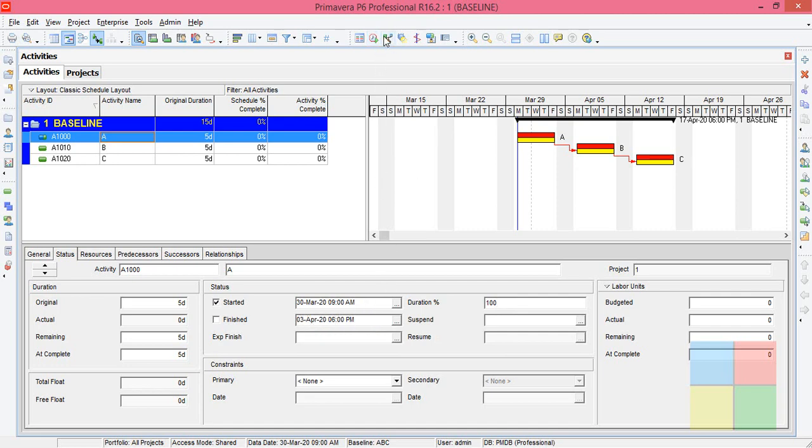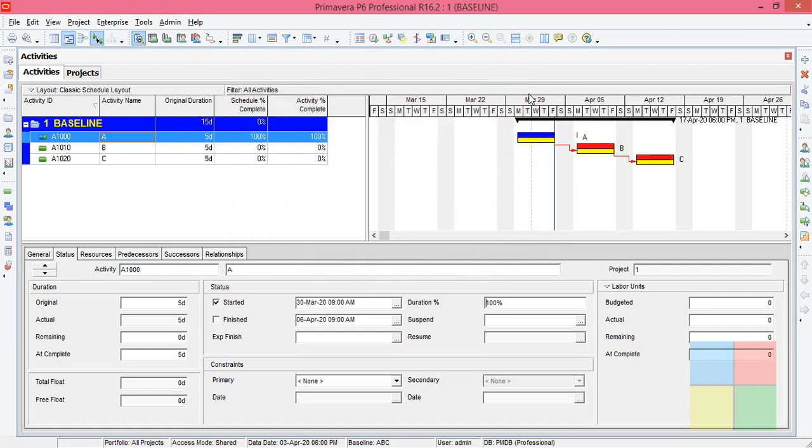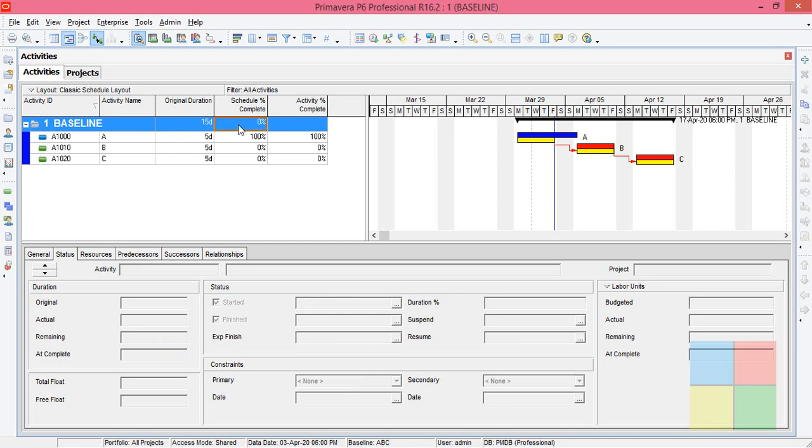Note it down and go to schedule. Just select 3rd April 6 p.m. Select schedule. And then since we have finished 100%, you can select finish. Can you see here in the schedule percent complete?